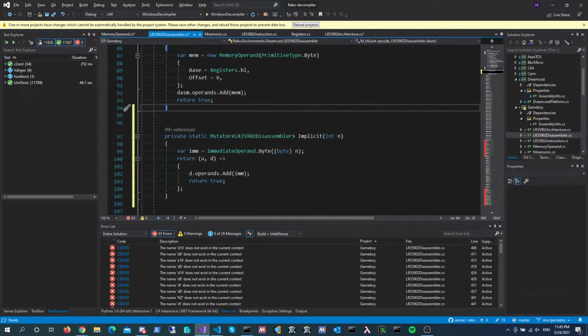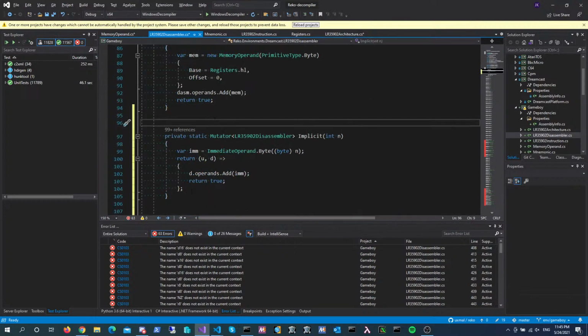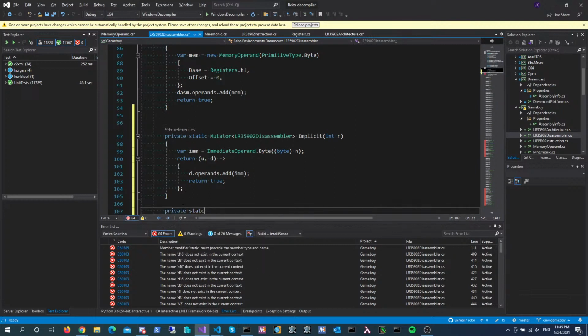So these are data that's inline. So we need to read a byte or read a 16-bit quantity from the stream. So let's do that.